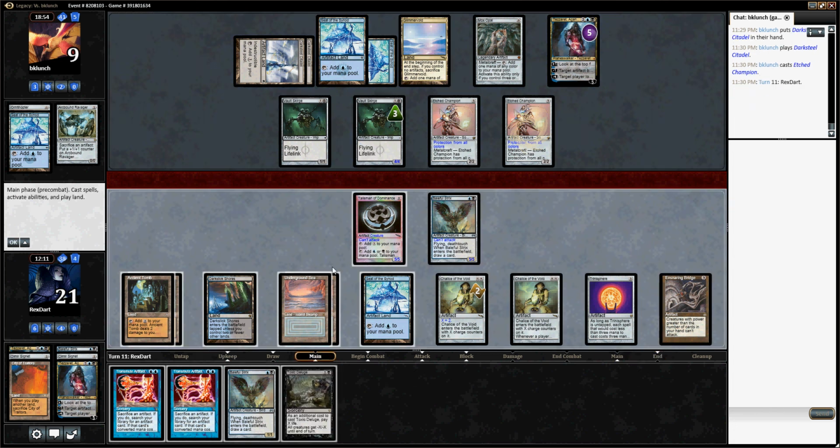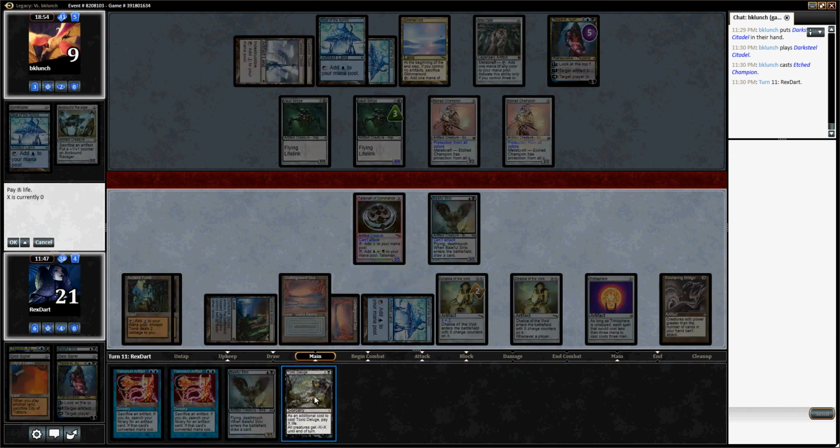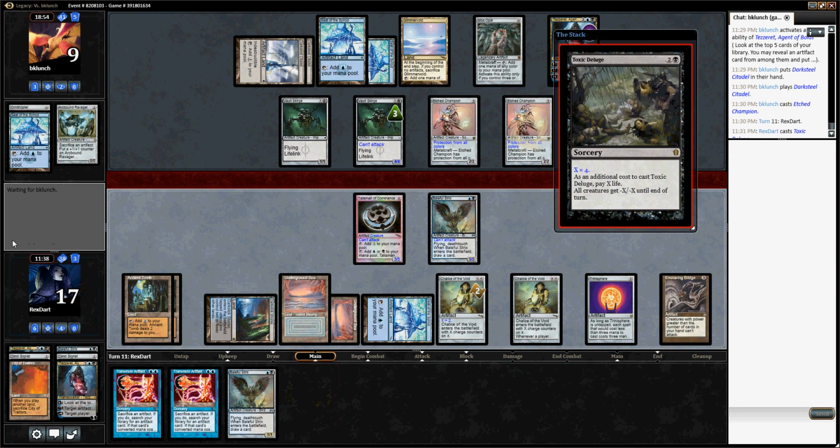Toxic Deluge. Well, that's not bad. I can at least get rid of 1, 2, 3, 4 of his guys at once here, and then he's got 1, 2, 3, 4, 5. He can get me to 10. Yeah, because he can Tezzerate the Mox Opal. Nevertheless, this is definitely what I have to do here. So black. I'm gonna pay how much life? 2, 3, 4. So that's 4 life instead of the 8 I would take off the ultimate there.